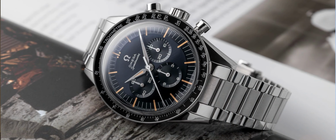I did a full review on this watch and I bought this watch when I was suffering from tinnitus, and when I saw light at the end of the tunnel, this was my celebration watch. So whatever happens in my watch collecting journey, I will do whatever it takes to keep this watch in my collection. But that's not my only Speedmaster in the collection. I actually have two more.